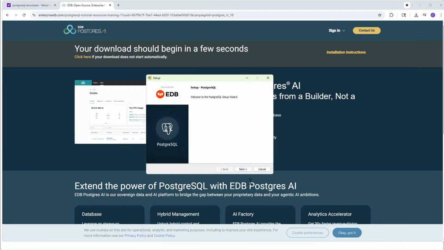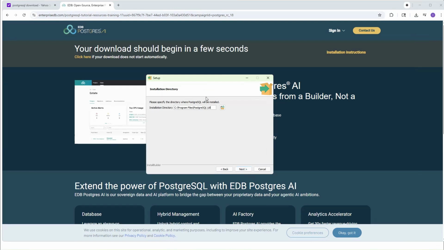Setup PostgreSQL. Click on next, and then it will show the path where it is going to install. It is going to install inside C folder, Program Files, PostgreSQL, and then the version. Great. Click on next, select all the options, and then again click on next. The data which we are going to create as part of PostgreSQL is going to be stored in this particular folder. Great. Now again click on next, and here provide the password. This is the same password which we are going to use later to access this PostgreSQL. Great. Now let's proceed further.